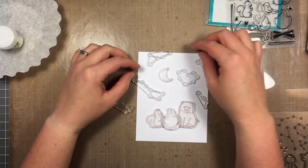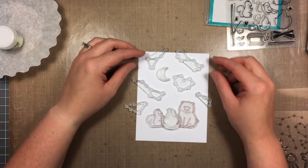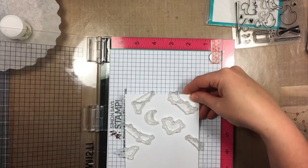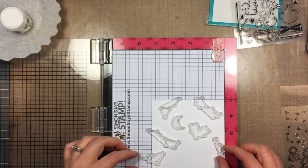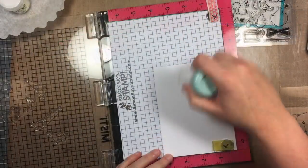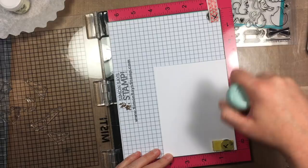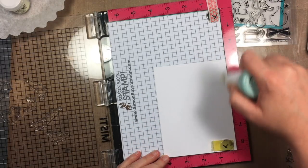I'm going to be using my MISTI tool to stamp all of these at once, so that's why I'm laying them out where I want them right now. Once I have them where I want them, I can place the cardstock in my MISTI tool. And since that one was hanging off the side, I just decided, since it's a little one, that I was going to have it just completely on the card. So I picked up the stamps and now I'm using the powder tool so that my embossing powder won't stick to anywhere but where my ink is.